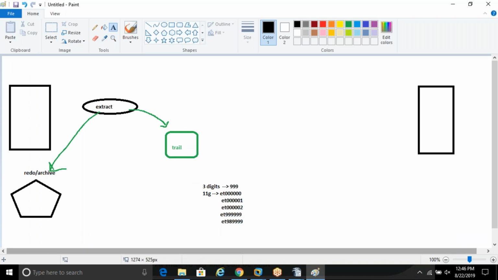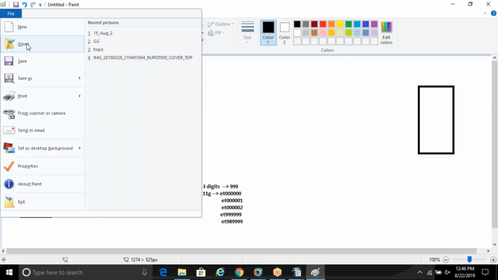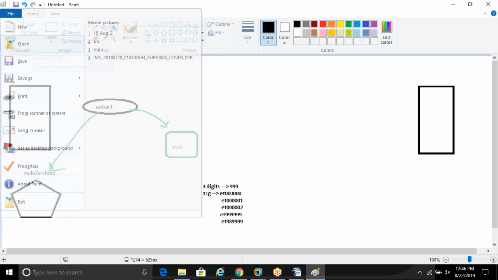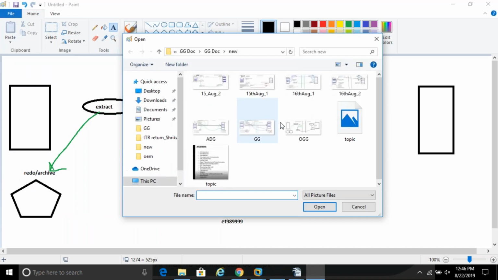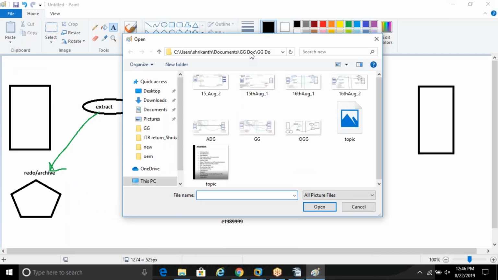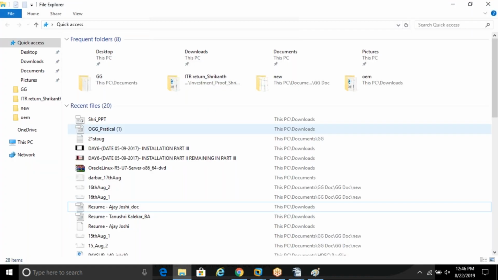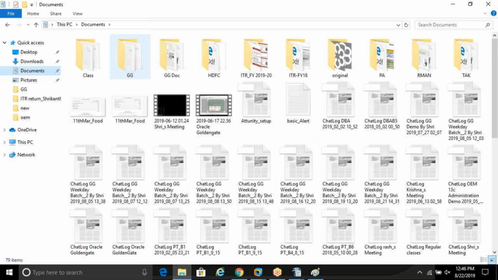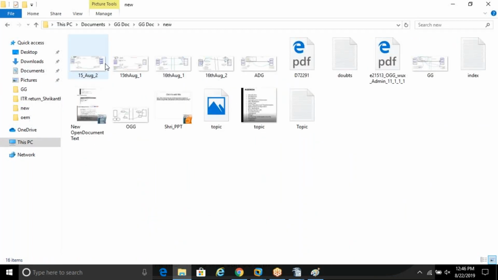Let me check if I had stored any of the previous GG doc new, documents.